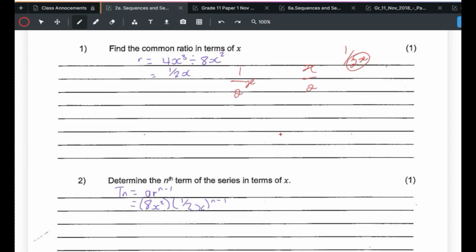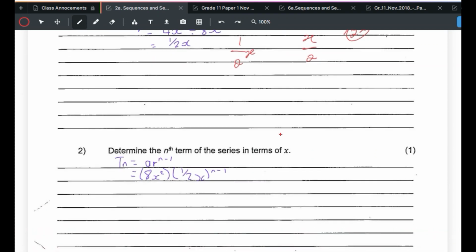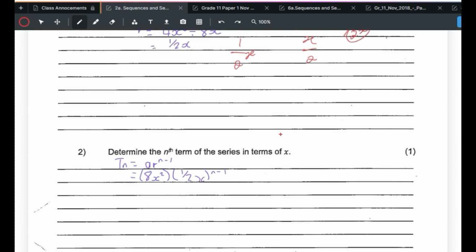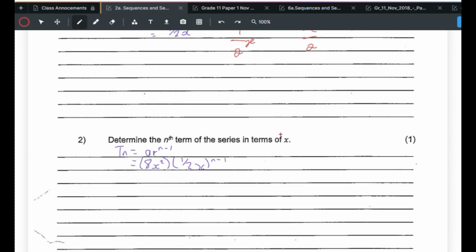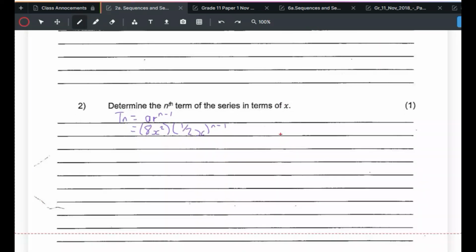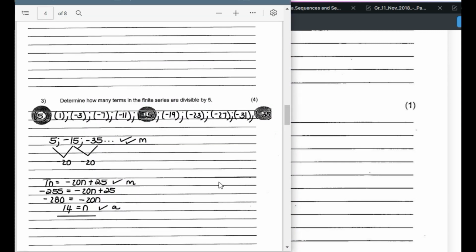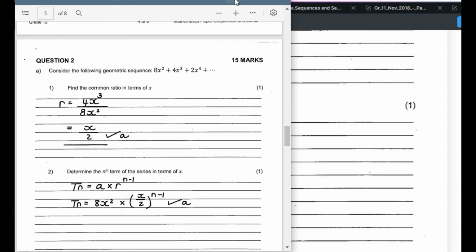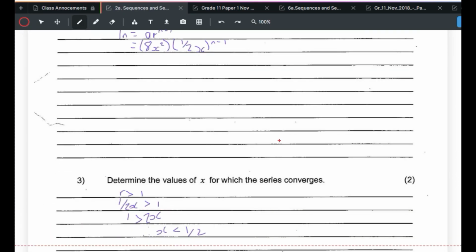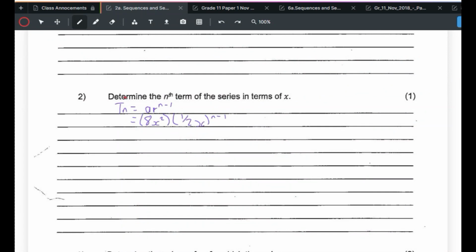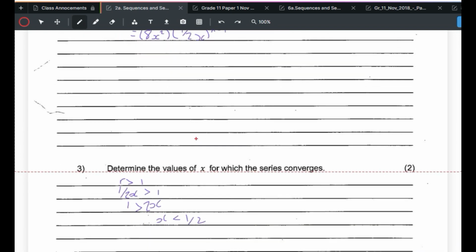So it says determine the nth term of the sequence. But this isn't wrong. I'm very sure if I check in the memo, I'm probably going to see them writing something like that, especially because it's 1 mark. But if there is a way for you to simplify it, try as much as possible. Actually, it'd be way too complicated if you simplify it. No, it's fine. Did they simplify it more? Yeah, they didn't. It's fine. Right, like 2 to the -1 or something like that. Yeah, exactly, so that you combine the twos together, then the x together. But it's way too complicated for 1 mark, so it's okay.